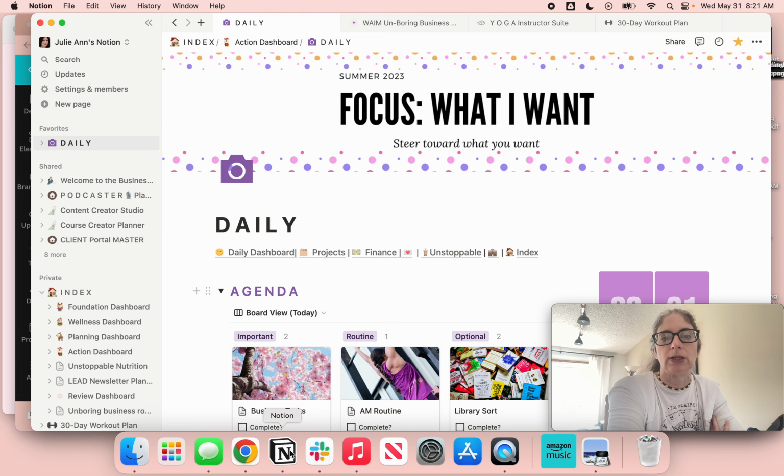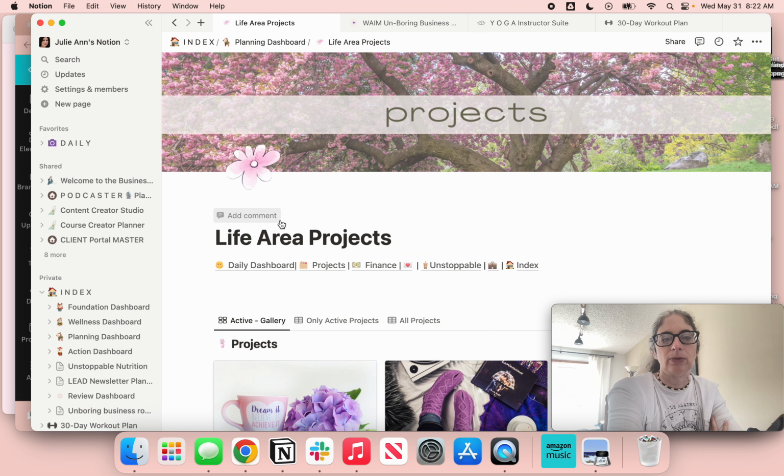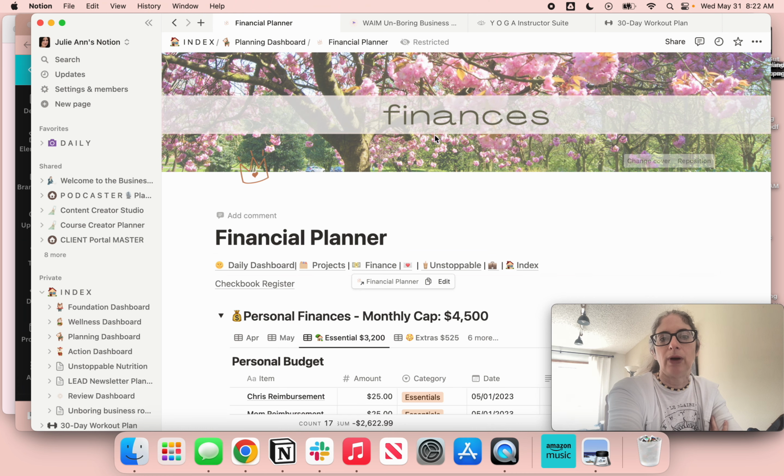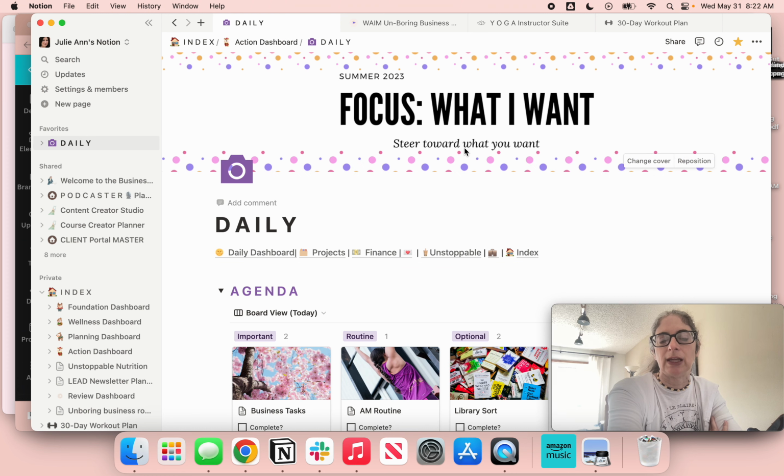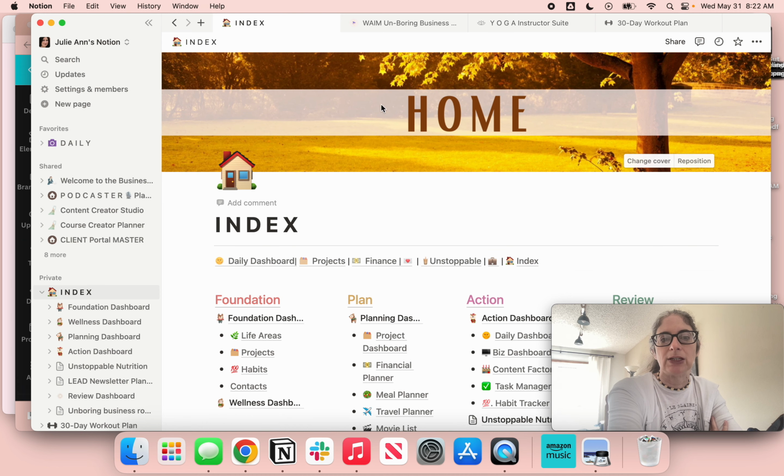So let's dive into my Notion a little bit. When you see these icons, it's a very quick way for you to see what database you're in or what pages you're in. There's a lot of visual and a lot of fun too with this, but also your covers help you see what pages you're on. So very quickly, without having to go too deep into it, right there is your projects. And I see so many people who don't have text up here. And again, it's a really easy way for you to see what page you're on and to navigate very quickly through your different pages. So I just find that, don't forget to use this.